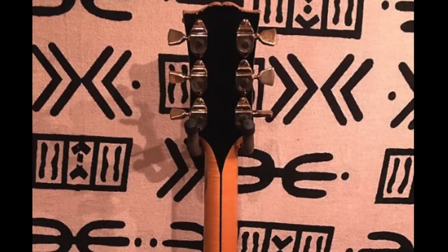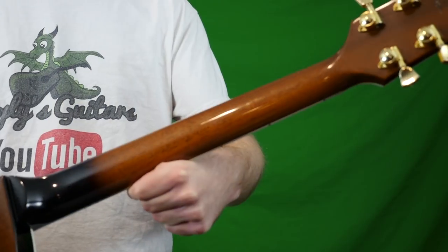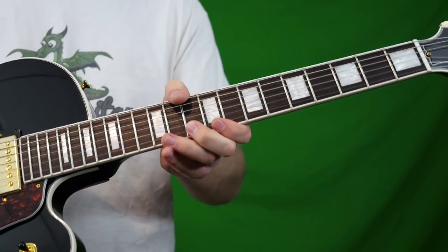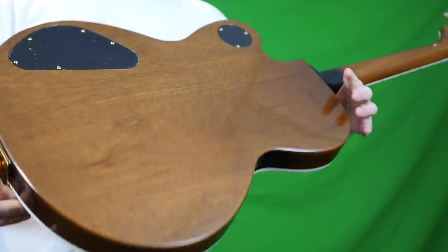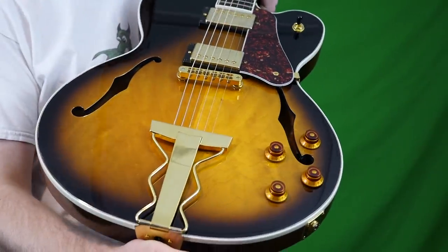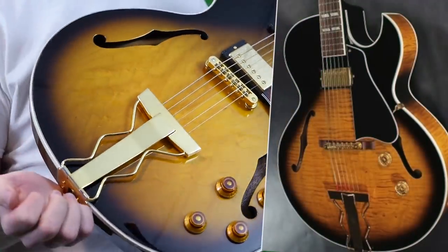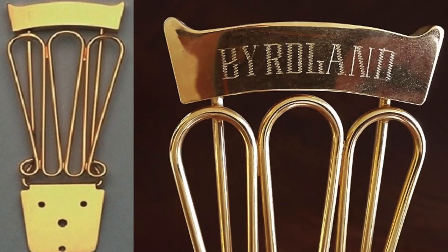The old ones will either feature a 3- or 5-piece maple neck, whereas this one has mahogany, and an ebony fingerboard versus rosewood on the Kalamazoo. The originals have maple back and sides, whereas this one has a mahogany back. And one of the huge differences here is the Kalamazoo gets the ES-165 styled zigzag trapeze tailpiece, whereas the Byrdlands get one that says Byrdland on it.